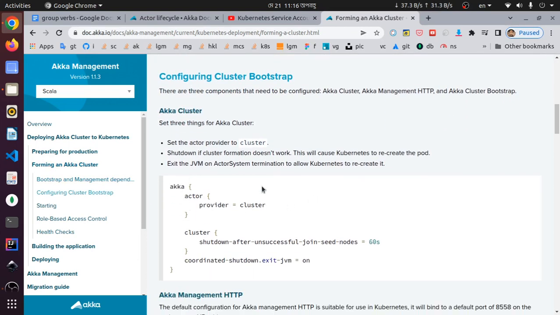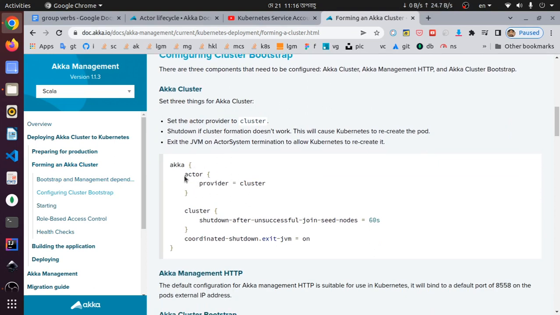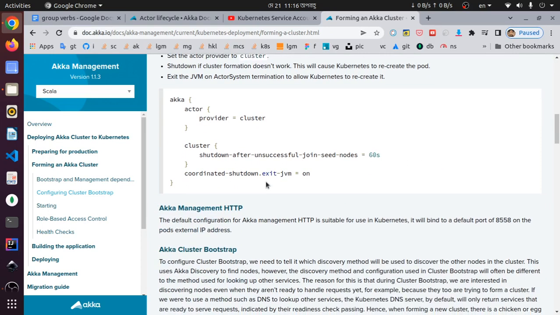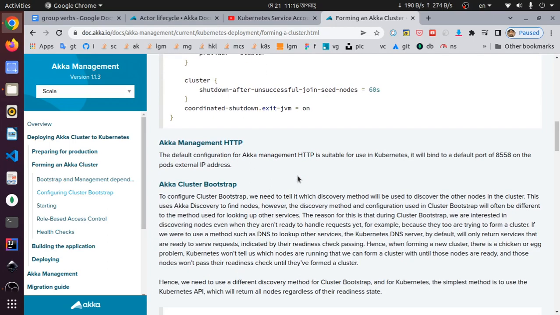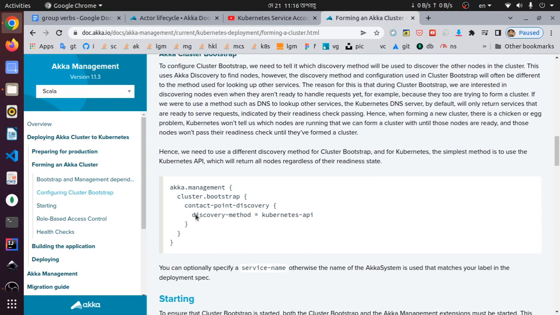This is important. We need to set this configuration in Akka. It says the provider is cluster, so we are going to create a cluster. And this is about unsuccessful seed node joins shutting down after 60 seconds, and coordinated shutdown exit on Akka management HTTP.